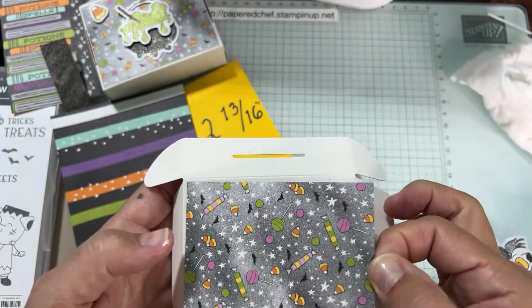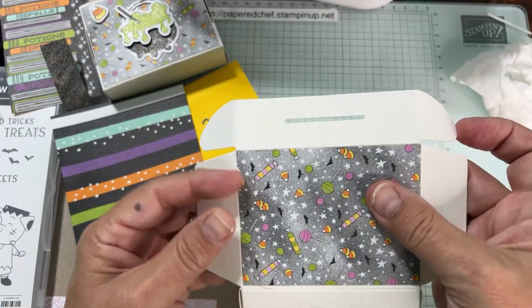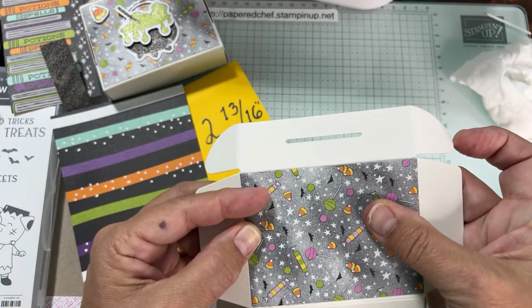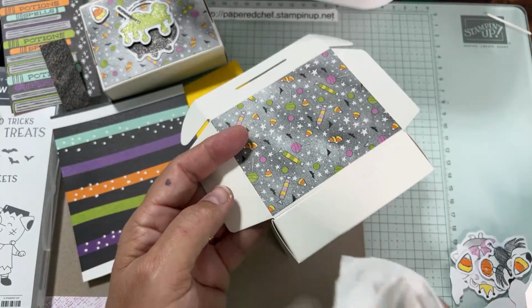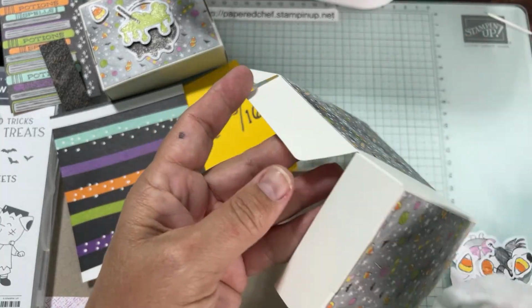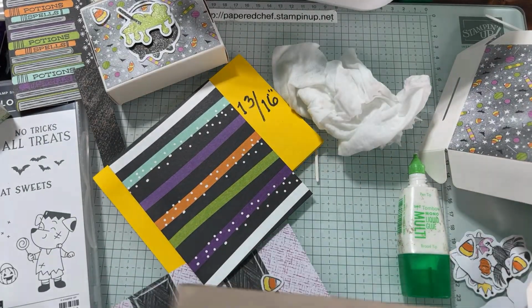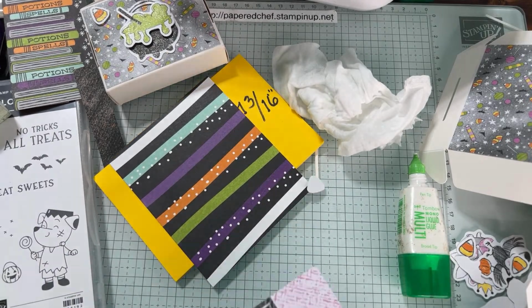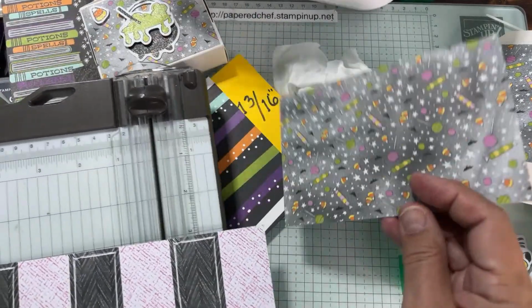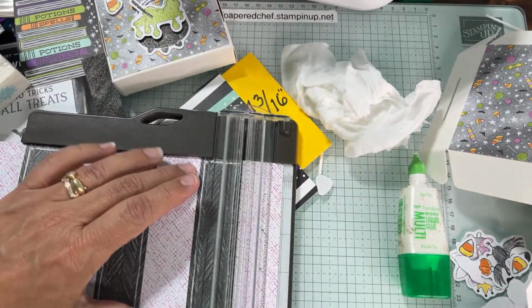I'm getting glue all over everything. I will be needing my adhesive eraser at some point, I think. Okay, good thing I got this little baby wipe nearby because I could see glue like everywhere. All right, let's get rid of this cardboard, and now we're gonna cut ourselves a little banner. I mean, you could do it with your scissors, but I'm just gonna go ahead and do it with the trimmer. So cut along the black line.